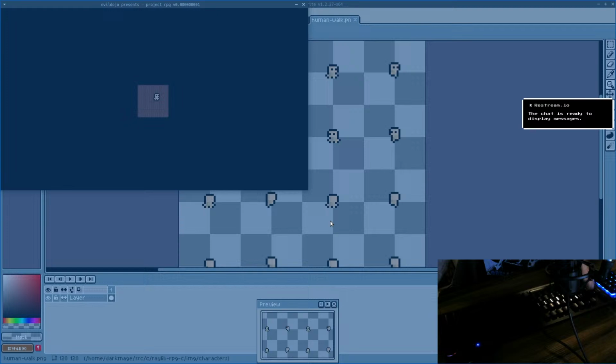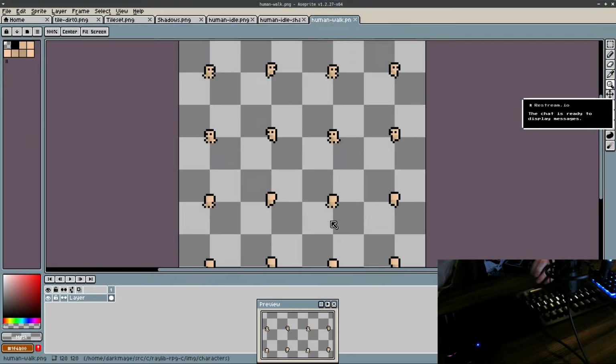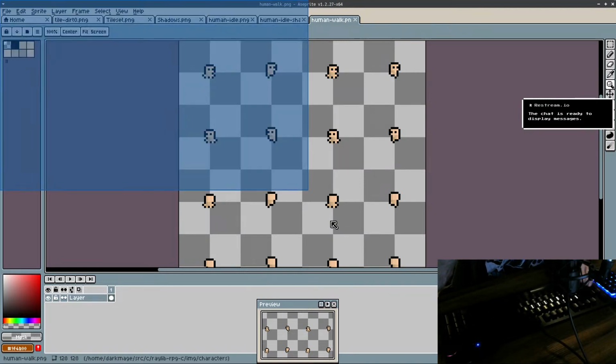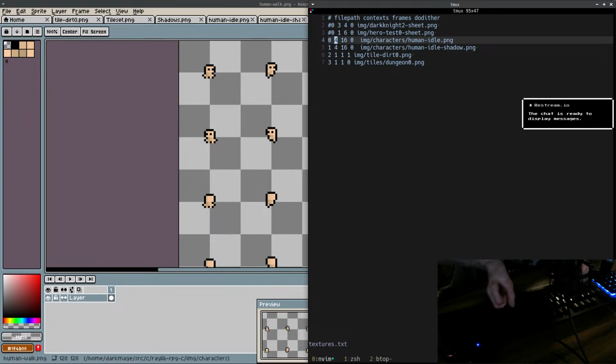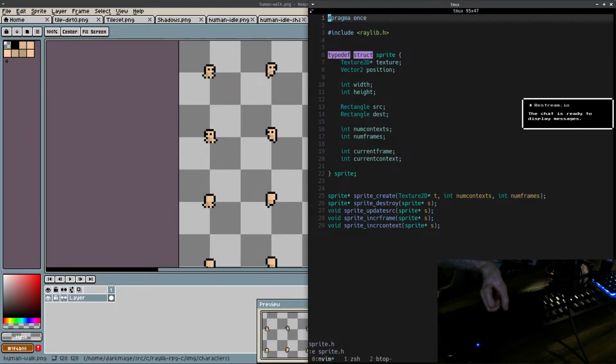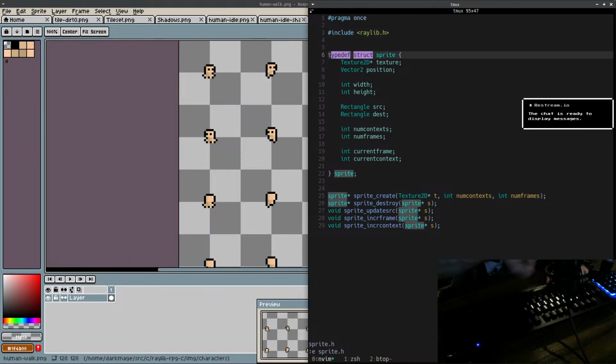So we have all these different animation actions we have to handle, right? So how is animation handled at the moment? Here's what a sprite object is in code.